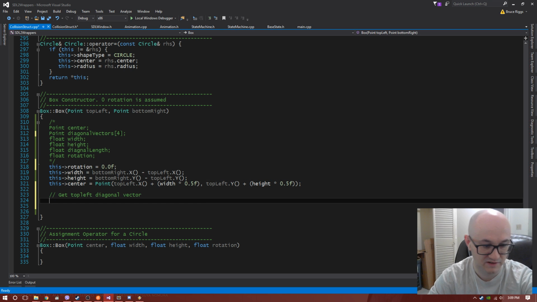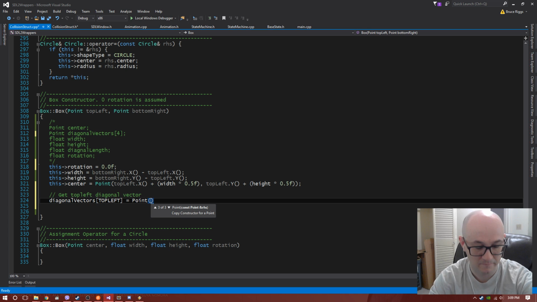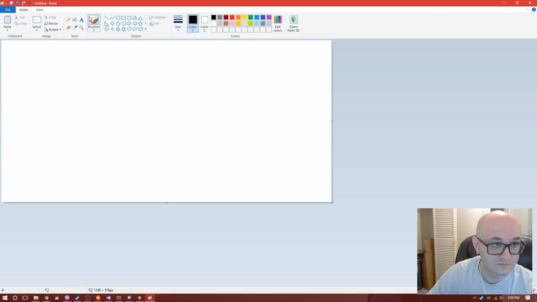Get the top left diagonal vector. Okay, so diagonal vectors sub top left equals a point that I have to calculate now. So I need to draw it, that's what I need. So I have a box.